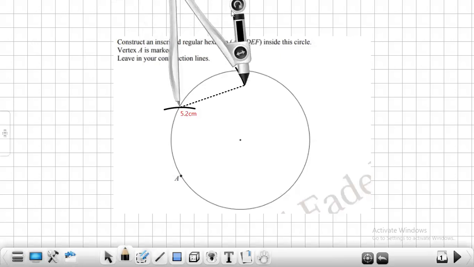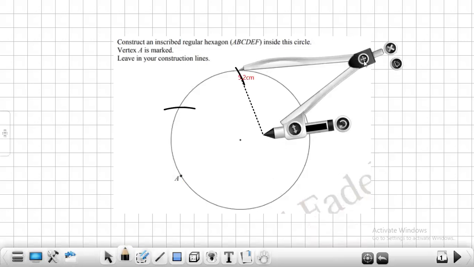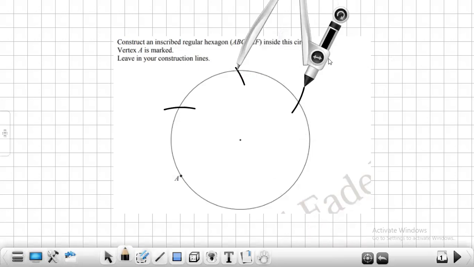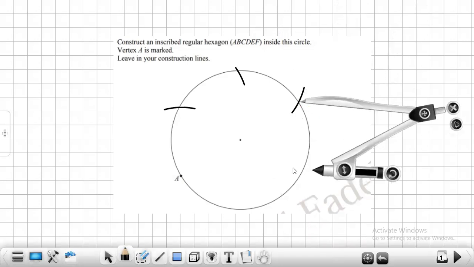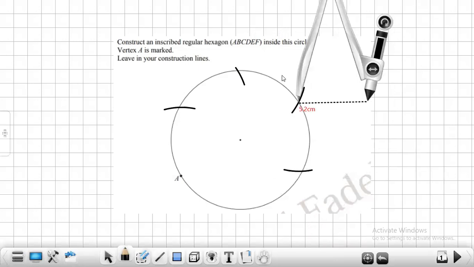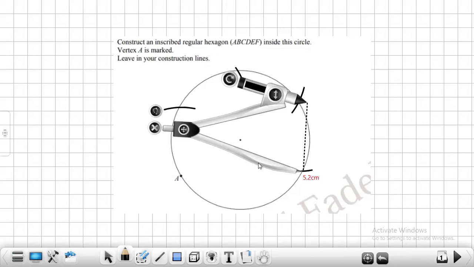this way, and then I go to that arc, the point of intersection actually, and I draw another arc over here, and then you stop here, you put it on the point of intersection again, and you go down there to draw another arc, and then you go to this arc, the new arc that you've just drawn, until you reach 6 vertices.